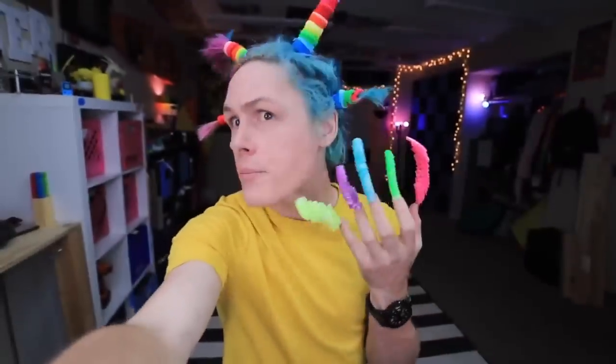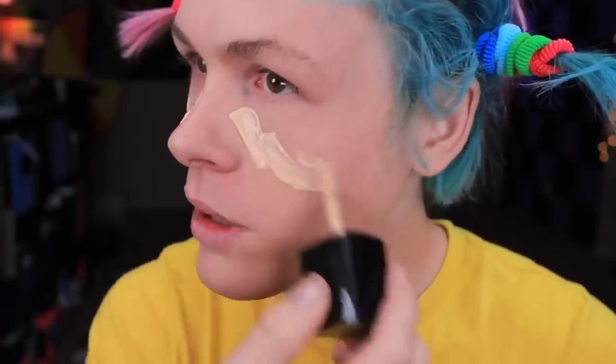Okay, guys, I'm back. So the first thing we gotta do is add our foundation. And this is gonna be really hard with one hand. Let's see if I can even open this. Oh, I broke a nail! Oh, it has an applicator. That's good. This is going to be very difficult with these long, long nails. Oh, it's just a little too light to be my shade. Or maybe it's a little darker than my shade.